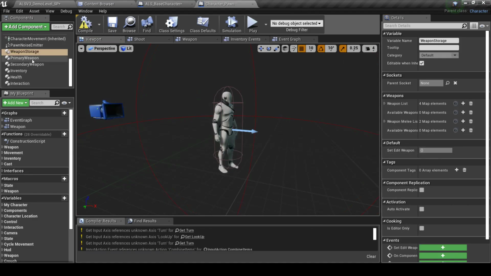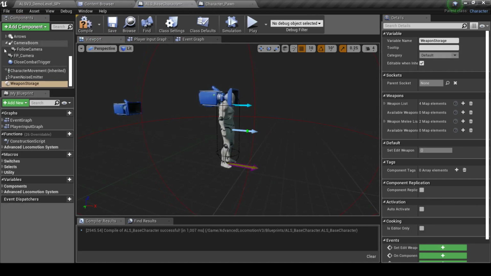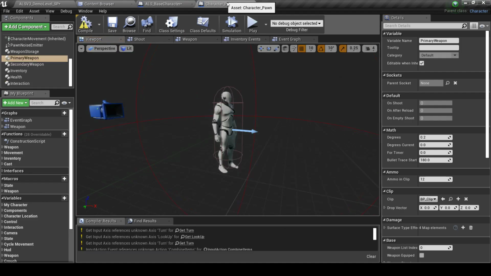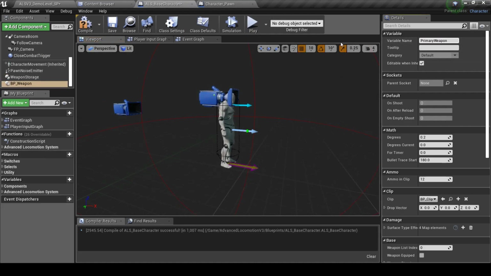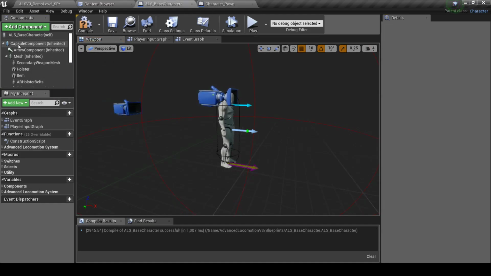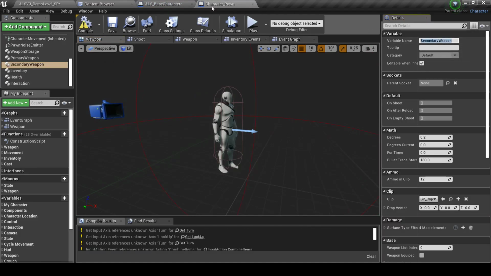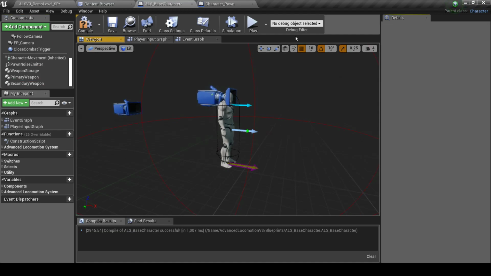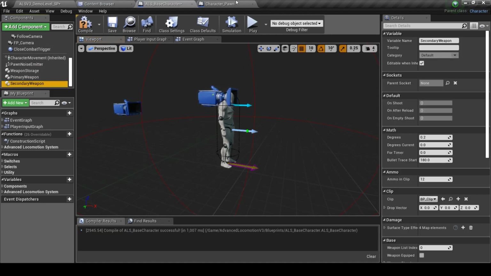Now let's copy the primary weapon component. Let's copy the secondary weapon component and do it again the same way. Okay. Secondary weapon is copied.